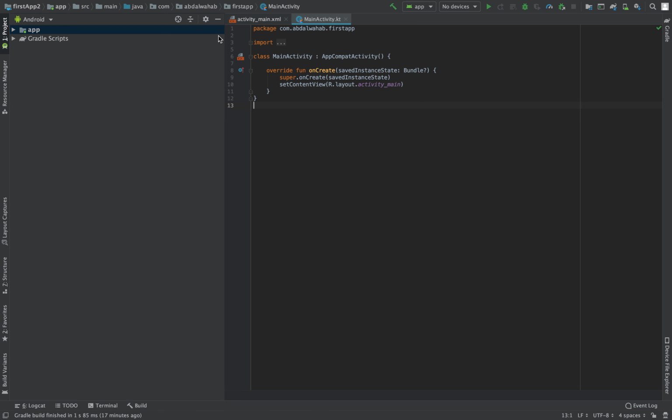And to check where all these folders and files come from, here on the left hand side we have this panel right here. It is the project panel. It contains all the folders and files that we have. So here if I click on the app, as you can see the path changes from the first app, which is my project name, and here I am in the app folder. When my app folder is selected, that's why it's telling us that hey, you are in the app folder. So here on the top we have the path.